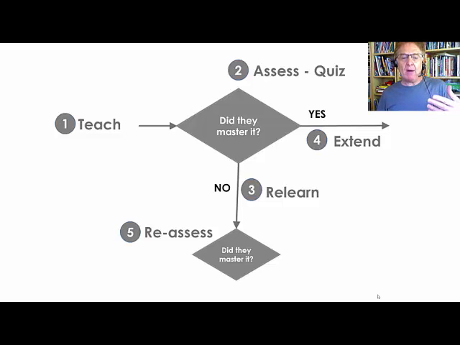So what we're going to do is we're going to say, okay, we've taught this in the best way we know how, and we're going to use a planned formative assessment process to find out whether students have mastered the idea with a mastery quiz, and then some of them who've mastered it will go on to engaging and challenging extension activities, while the ones who didn't are going to go on this relearn path. What we need is a reliable way of making that judgment.